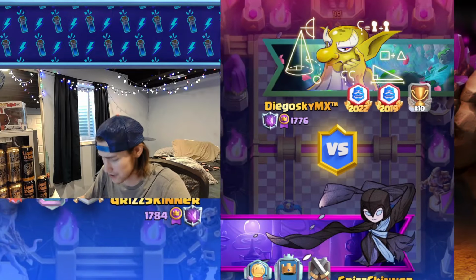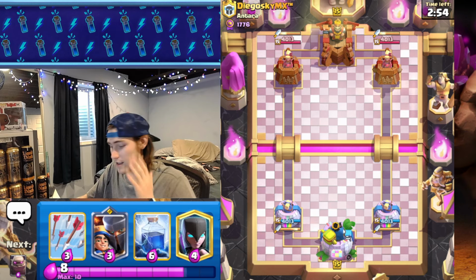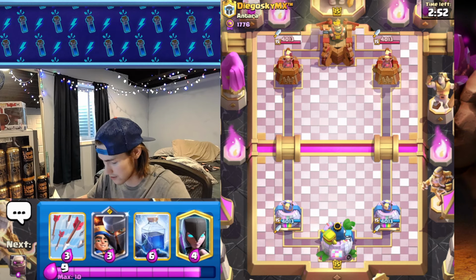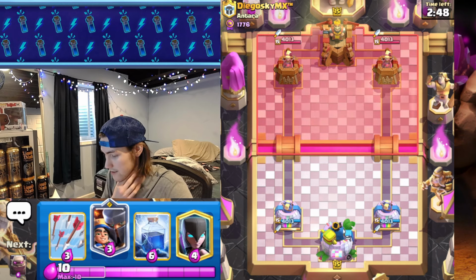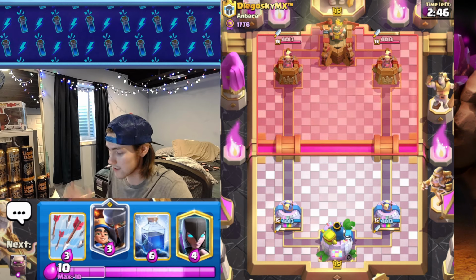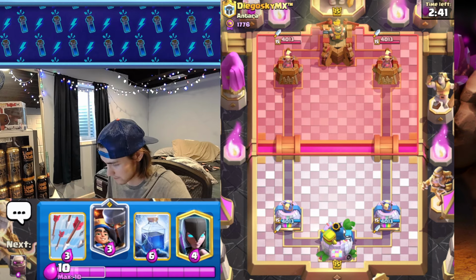This is my first time using this deck, but I looked up on API and the decks with the highest win percentage with the Evos are Wizard and the Evo Tesla. Now, doesn't mean that they're going to be good together, but we're going to try it out and see what happens. So we got Diego Sky, good luck to you. We're just going to wait for his first move.